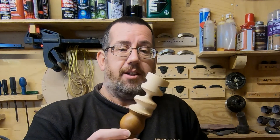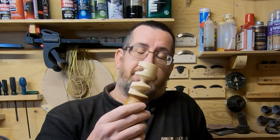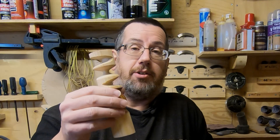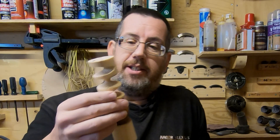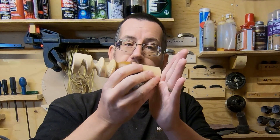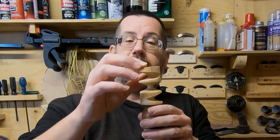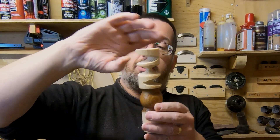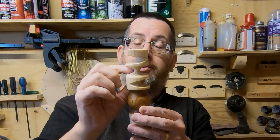Hopefully you can see, with the real exaggeration of the off-center turning, what really wonderful pieces you can get out of this. That's just an old chair leg — I've not done any sanding, just very quick rough cuts — but taking a little more time and sanding it all down would come up with something really nice. I've seen one or two people do this on goblets. This is really where the power of turning between centers is a lot better than an ordinary chuck, unless you're taking out a couple of the jaws to move the base around.